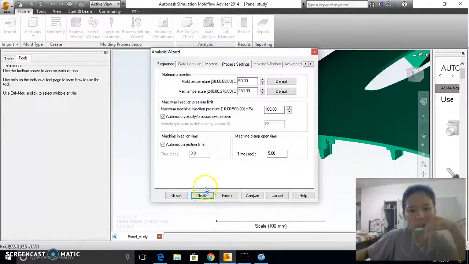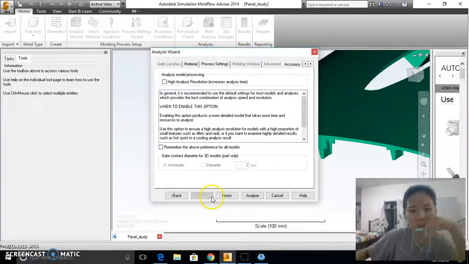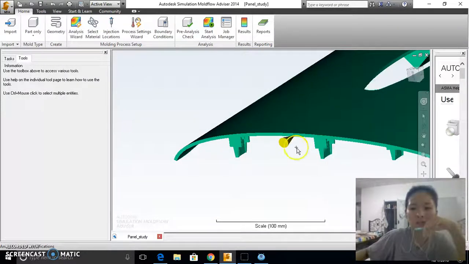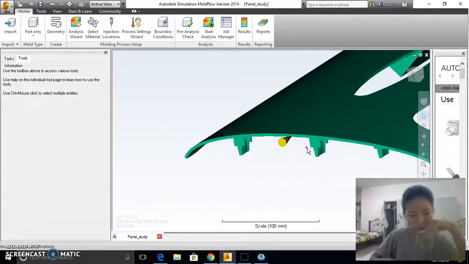And you click next. Just make sure that this is the value we wanted, 180 and 5.0, and click next and finish. We're done. So actually we have moved to the fourth section already, which is select the material and analyze.